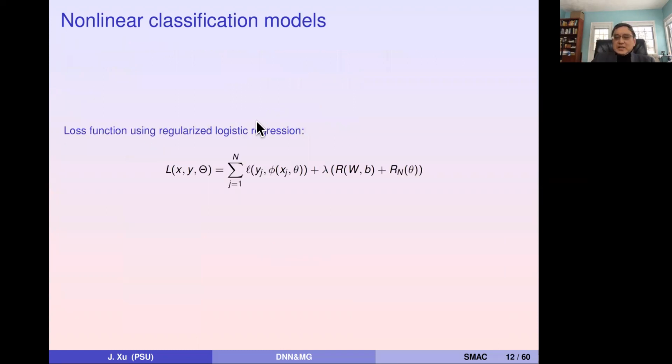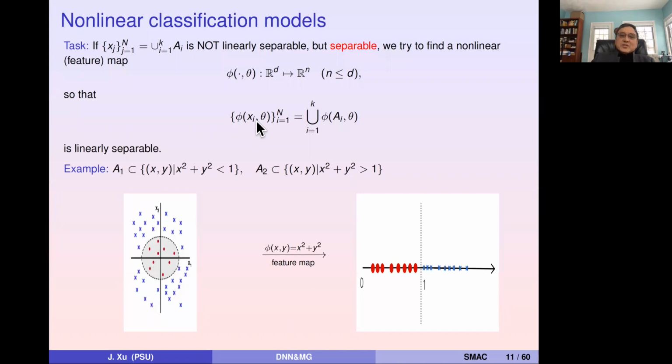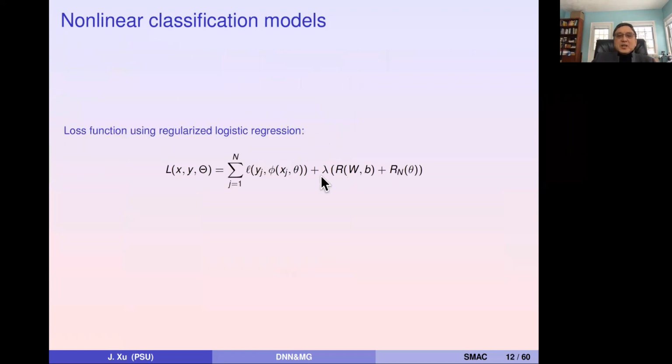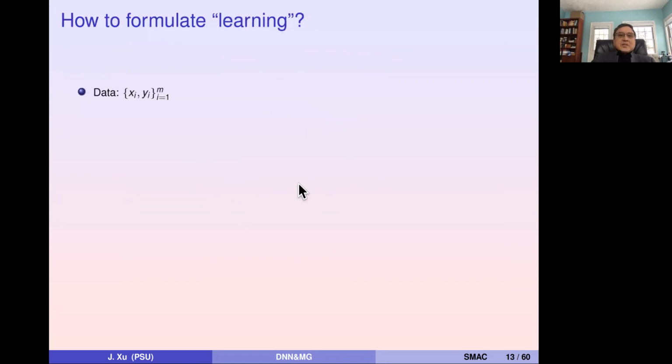So what kind of linear function can you get from the image? First of all, we need to get a nonlinear model. So then you put in the nonlinear model, the map, and the image will become linearly separable. Then you do the certain linearization, and you become this kind of empirical loss function. You somehow find the minimizer of this function. And in practice, you say this is how to formulate the learning.